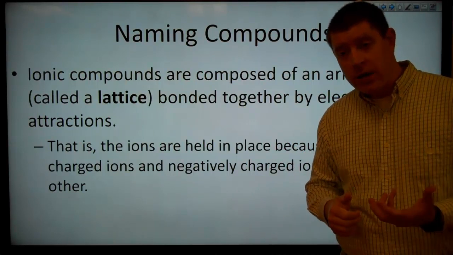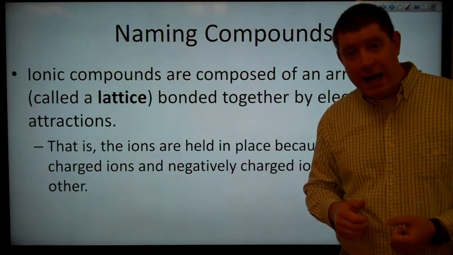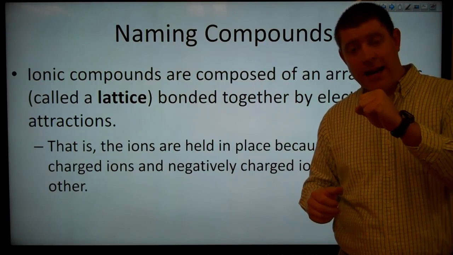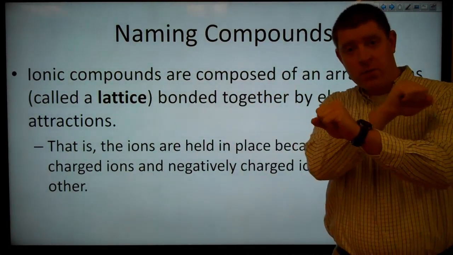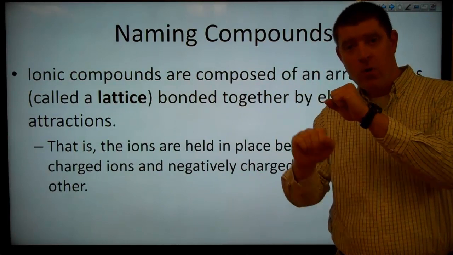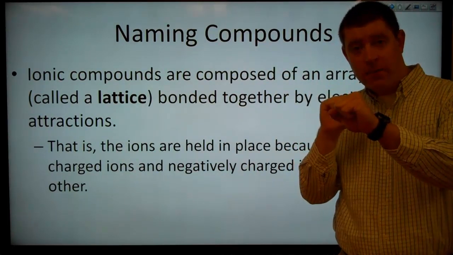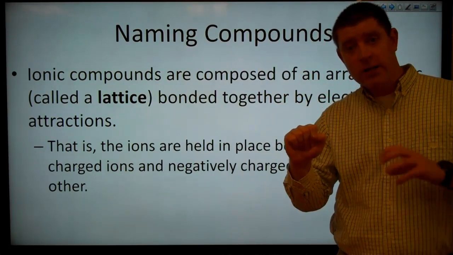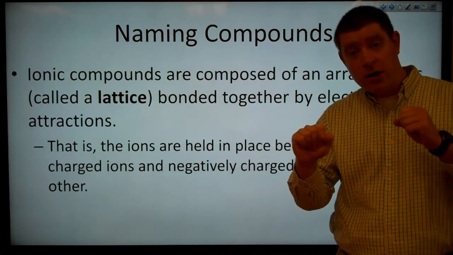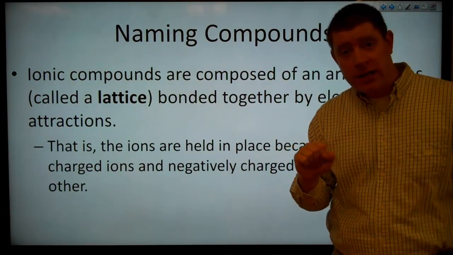So, for example, in a sodium chloride lattice, we have a sodium ion, and it has 6 chloride ions around it: one to the left, one to the right, one above, one below, one in front, and one behind. And the same thing is true for each of the chloride ions. Each of the chloride ions has a sodium ion, so a positively charged ion, on one of the 6 sides around it.